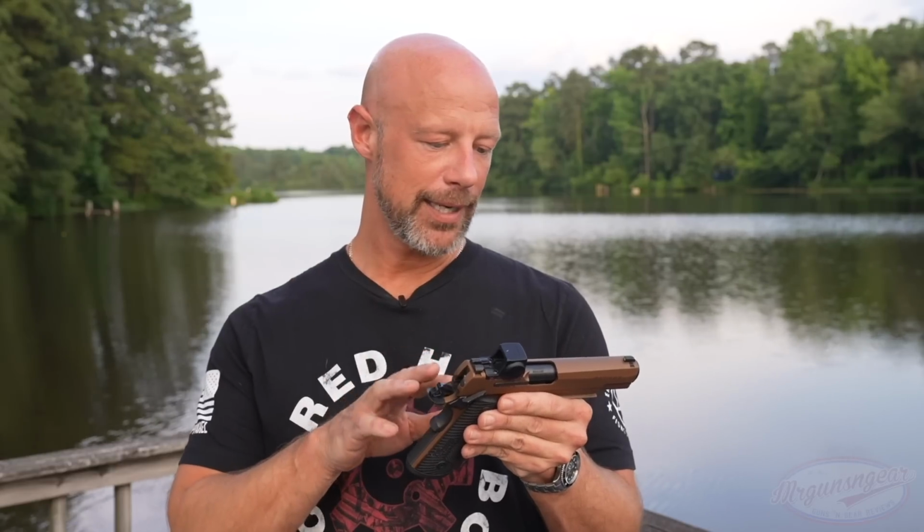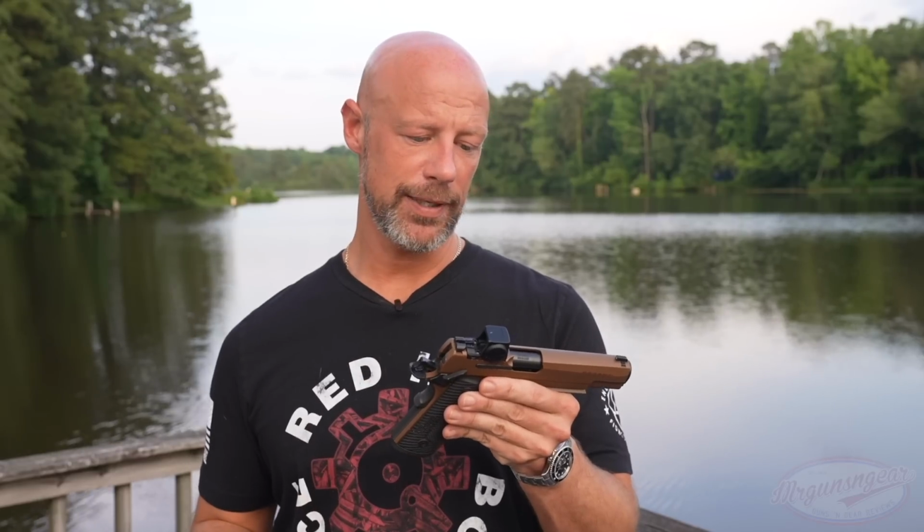Like I said, 1 malfunction out of over 1,000 rounds. Pretty darn good. Accuracy was great on this. Speaking of that, we had MagTech 230 grain ammo, and we were getting consistent 2-inch groups out of it. Now, I'm sure there are shooters who can shoot much better than that, but that was the best groups that we saw with the ammo that we actually ran through it. The MagTech ball was getting right around 2.5 inches, so it's pretty darn close as well.